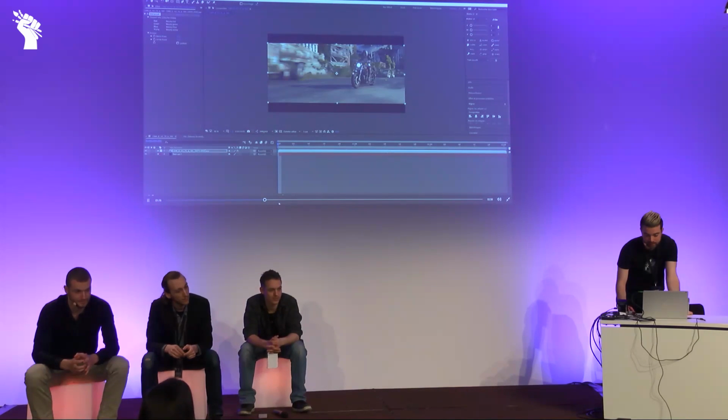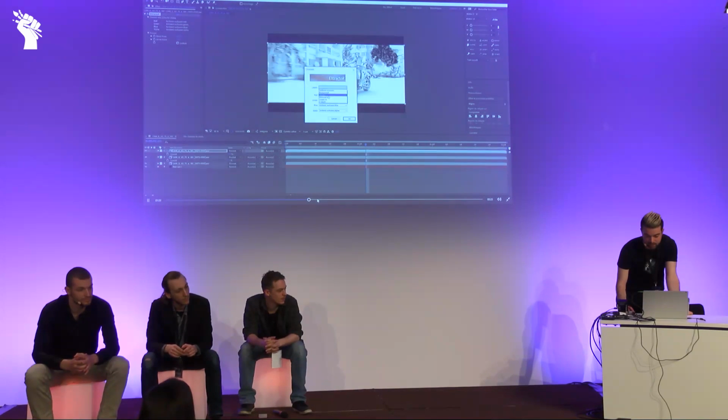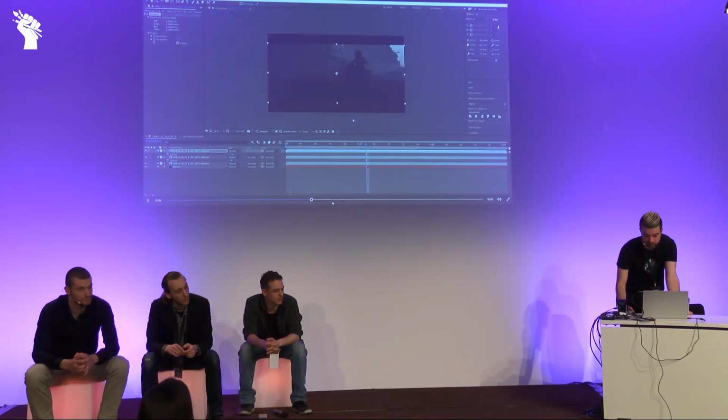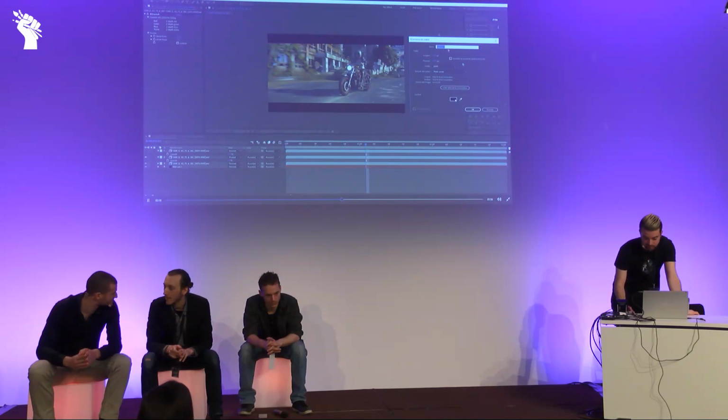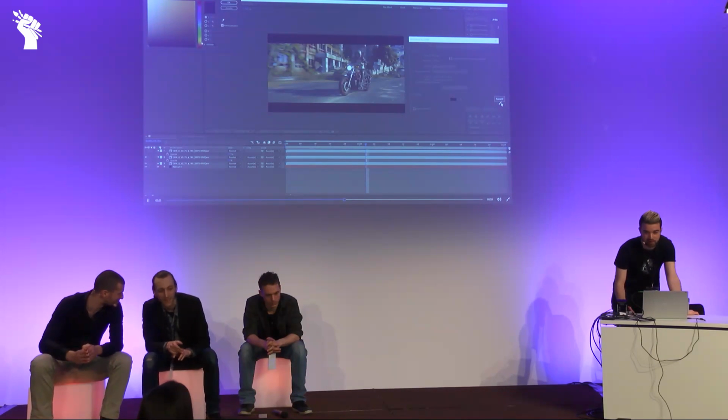So I can set my black and my white point in post to control my Z-depth, and it allows me to do more things like adding some fog in post. So this is a really nice format, OpenEXR.